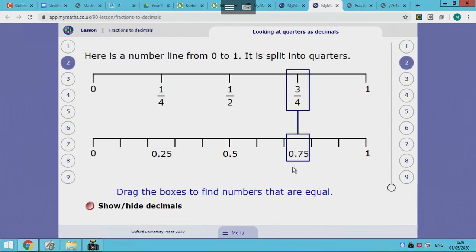It probably would be useful for you to be making some notes whilst we're doing this, on anything that you think is important and anything that you didn't know already that you need to write down. Okay, you don't need to draw a number line or anything. You could just say something as simple as a quarter is equal to 0.25. You could just write that down. A half equals 0.5, and so on.